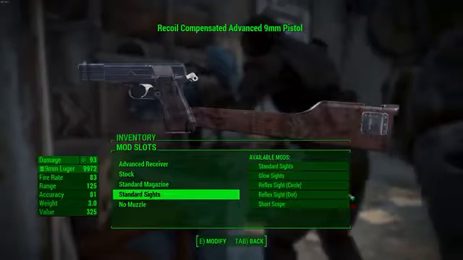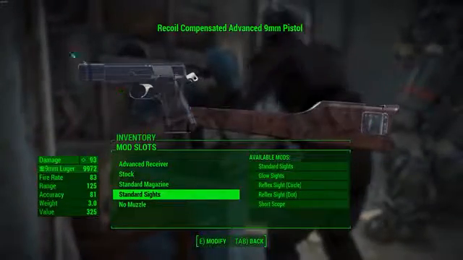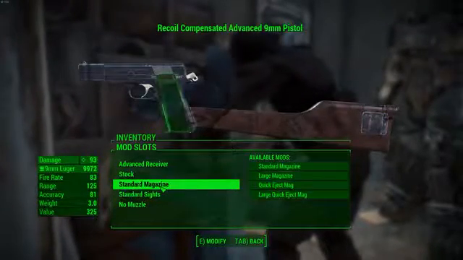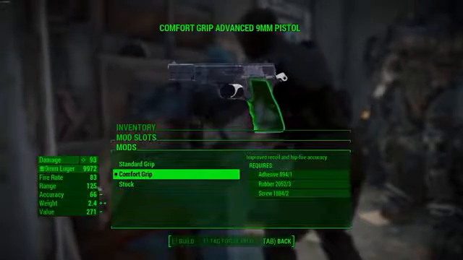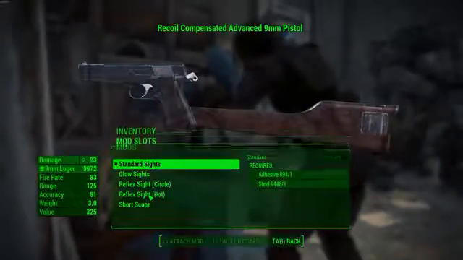So then we do have, of course, this crazy stock, which I will show you a little bit closer up in a second, but this is going to be one of the modifications to, again, make this into a longer range gun. So let's take a look at this. Let's put back on the comfort grip, and let's look at the range, 125, 66 range and accuracy. So then we get an accuracy boost there.